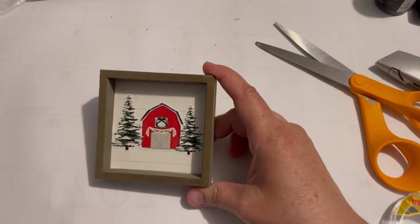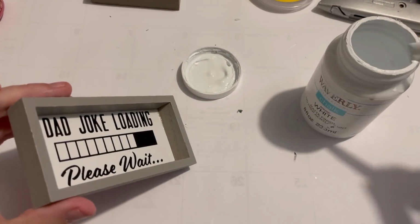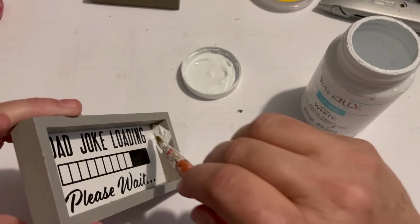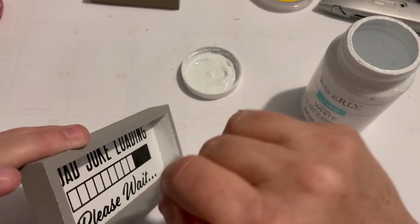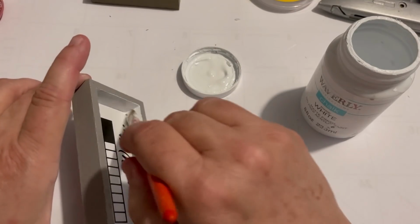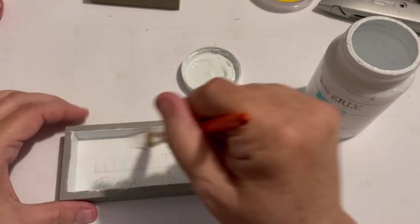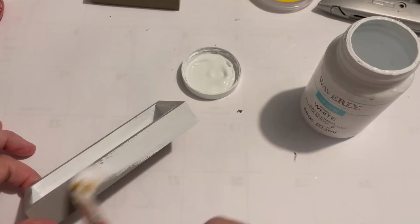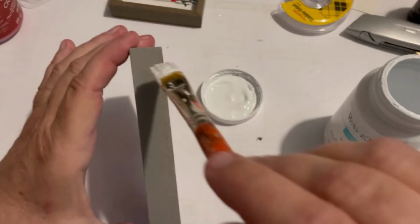I set that one aside, and then I decided to look at the other one. So dad joke loading, please wait. And this all needed to be kind of painted up, and so I painted the inside of that plus the base of it, and started looking for more cute pictures while that was drying, and I just used the same paper pack that I just used.